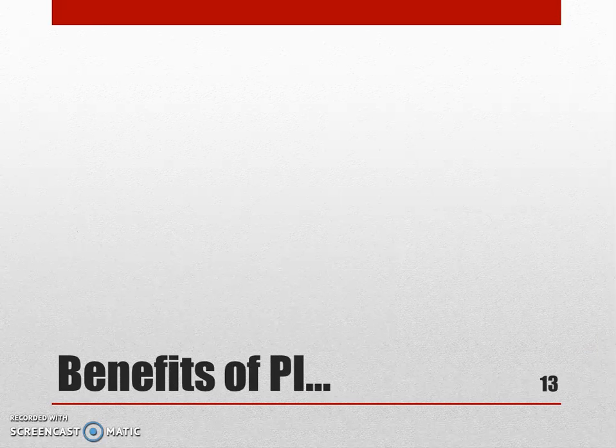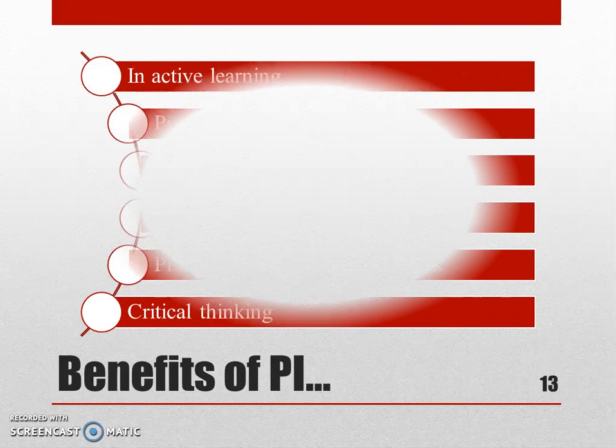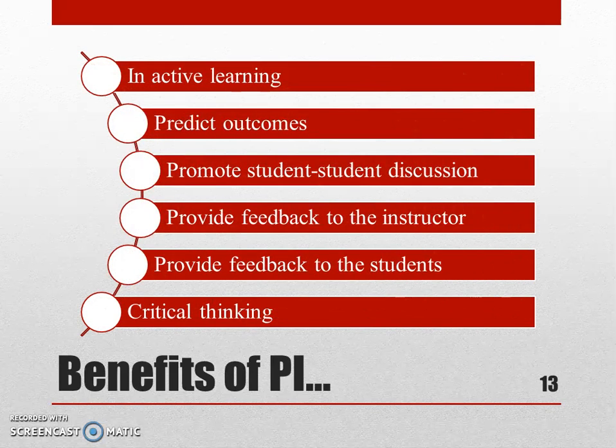At the end, let's discuss the benefits of peer instruction. The very first benefit of peer instruction is it engages students in active learning. That is, they can apply ideas, skills, problem solving immediately in class. The second benefit is they can predict outcomes. While discussing, they can draw connections between the ideas.